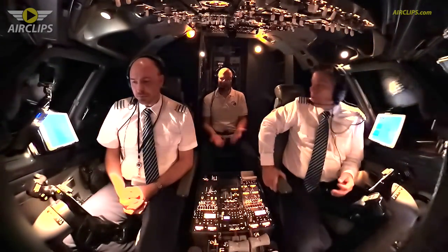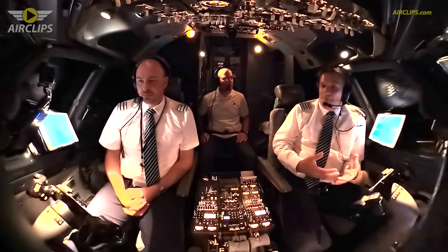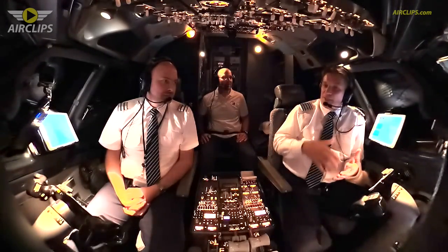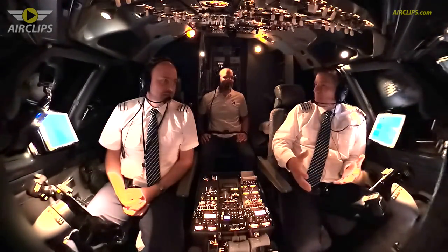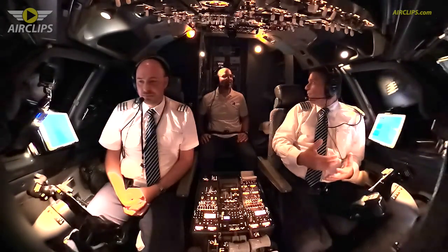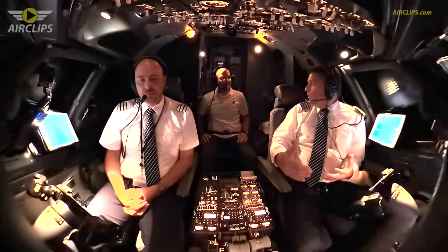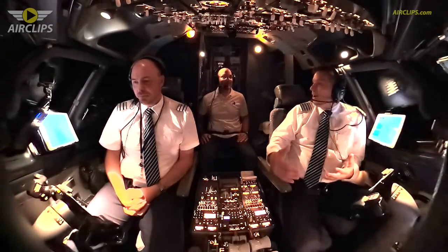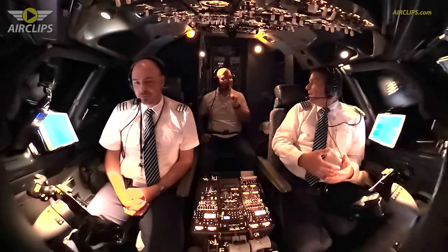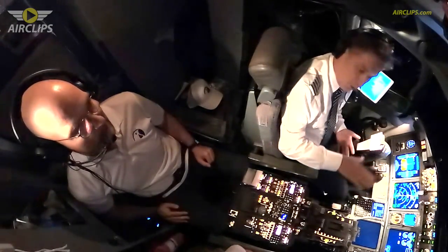No, actually. What you do is, when you land the aircraft, it's a controlled landing. The passengers think that the best landing is the smoothest landing possible. But from a pilot's perspective, a good landing is a landing in the touchdown zone, a defined touchdown. You calculated your landing distance and so on, so we know it's safe.